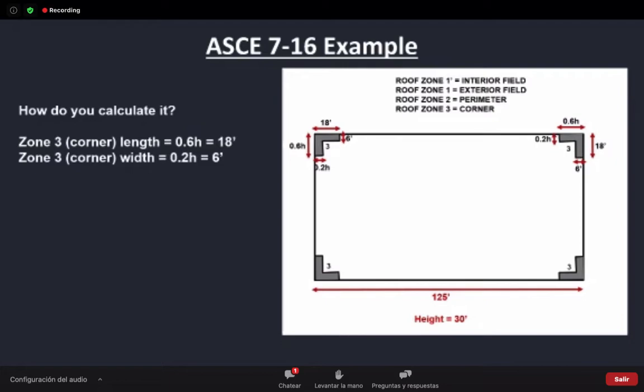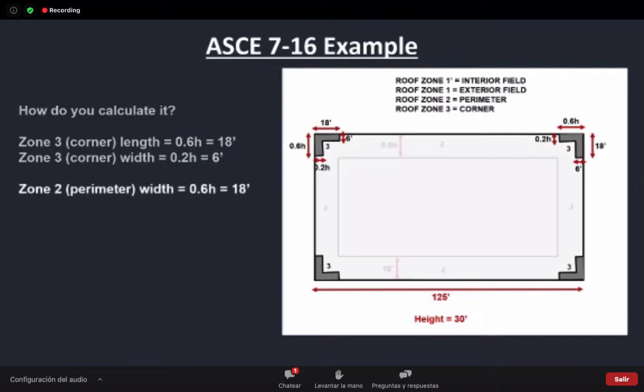Next step, guys, zone 2. Give me that equation and the answer for that. And guys, the reason I'm having you do it, if you're anything like me, it's great when someone shows it to me, but it's easier for me when I do it myself. 18. Beautiful. Got that, Mr. McCabe? Yes, sir.